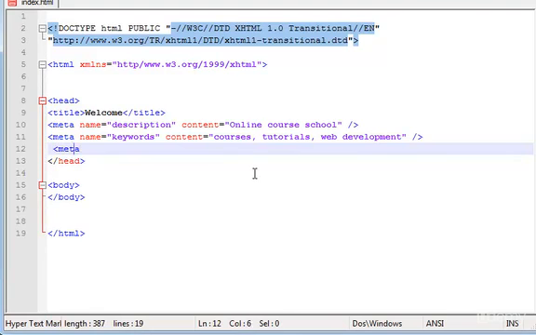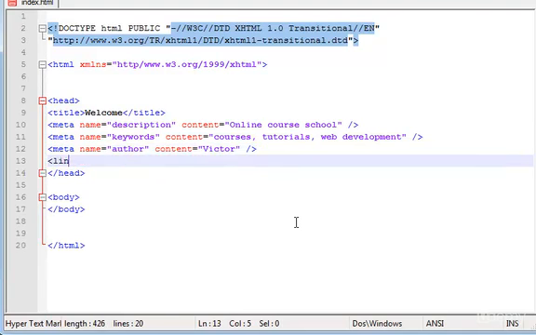Now another one is the author, so we have to type pretty much the same again. Gonna paste it in here. Instead of description it is author, and the content, the author, you can type your name here if you want to. And last but not least, a link to the CSS file, the external CSS file that we still have to create yet.